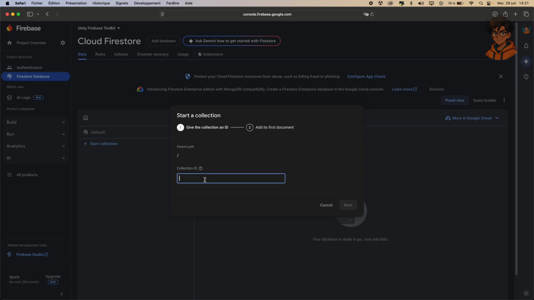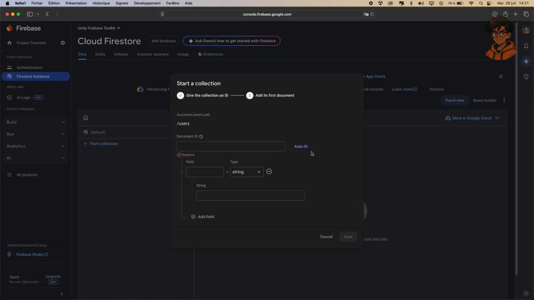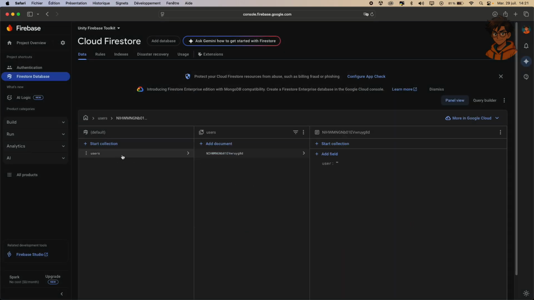In this Firebase database, what we want to do is start a collection, and basically the first collection by default is users, with the S, because basically we'll register users. So we can hit next, and we can just create a fake one, and maybe for the field I will say users, like this, and we can save this. And as you can see, we just created our first user with some field over there. So we don't really need to keep this, but it's just to create our first database. As you can see, we got the ID here and the field of user.